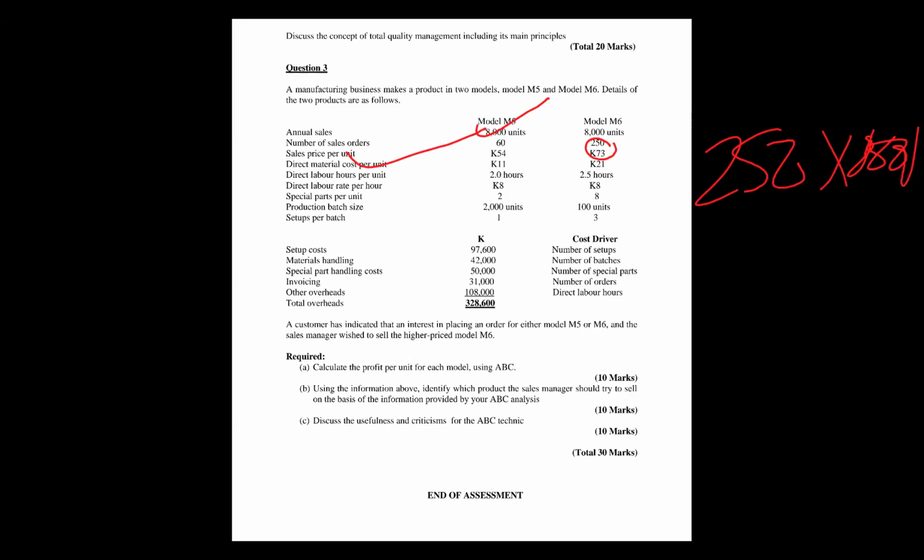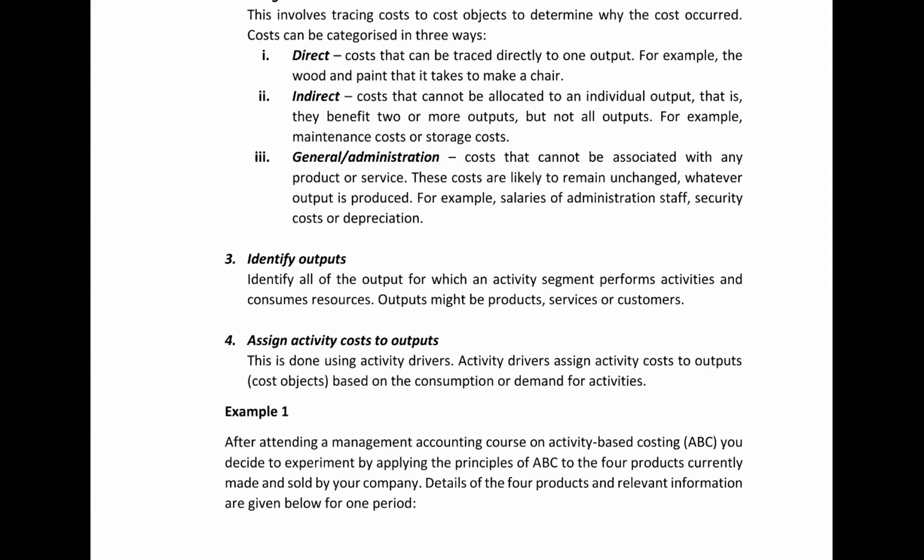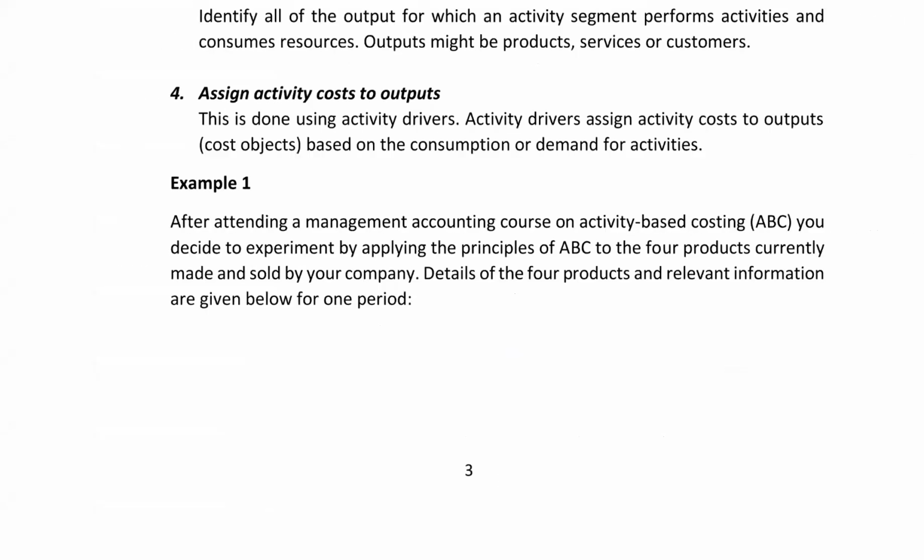But what we are interested in is how to find the cost. So let's go and calculate the cost. Please pay particular attention to this one. I want you to be so attentive. Here is an example that I am reading. Very similar. Now, pay attention to the way we are calculating costs using activity-based costing.